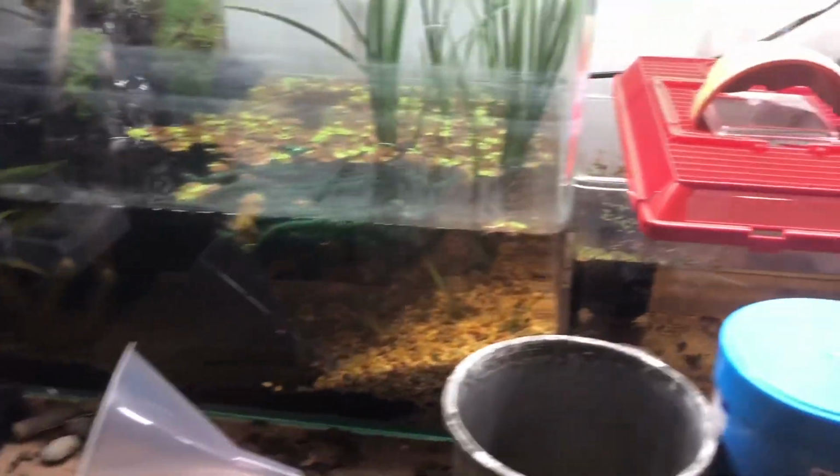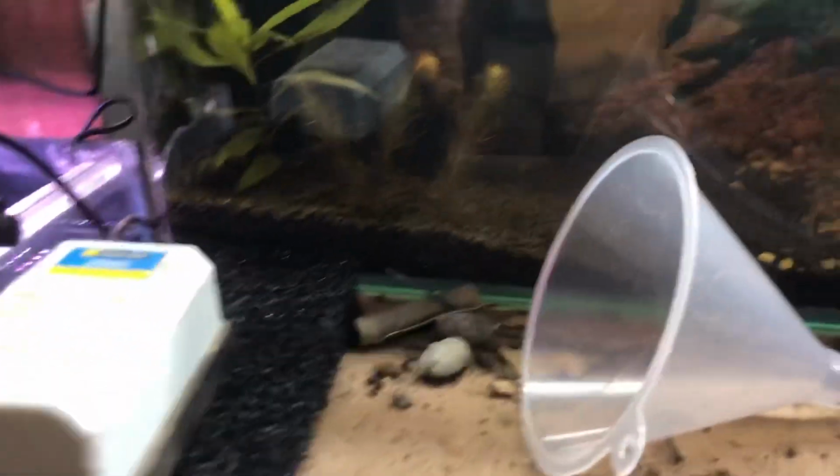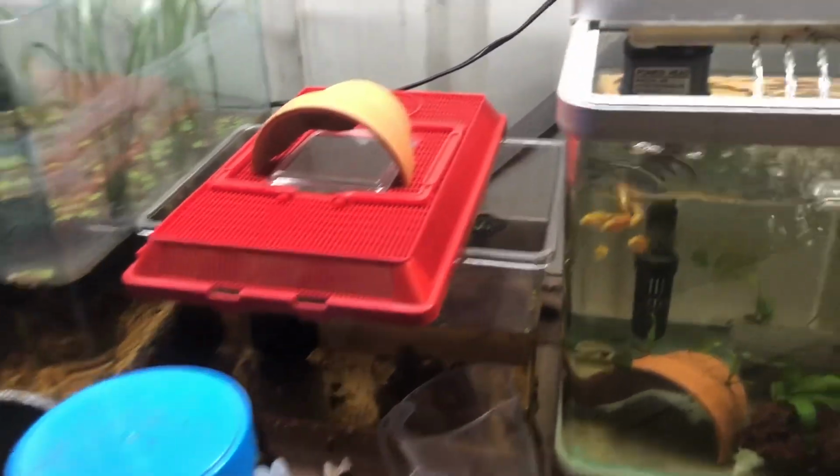I don't know how to flush him out. I'll bring some food. That always flushes him out, so we'll come back to him and I'll get him in a second. I'll just get some food. He always comes out when you feed him. That was one of my attempts at breeding neon tetras. That didn't work out very well.